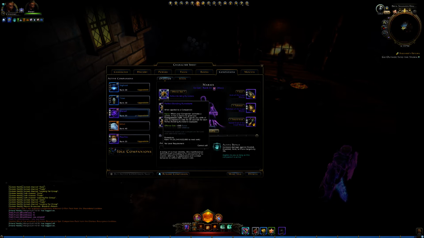Let me actually run the math on this one. No, it should be 195. It's 120, 180 plus 50, yeah, 195. So 195% of their stats, so almost 200% of their stats get added to my character for 20 seconds. And since that goon of mine has basically been constantly attacking, that buff never wears off while I'm in combat.